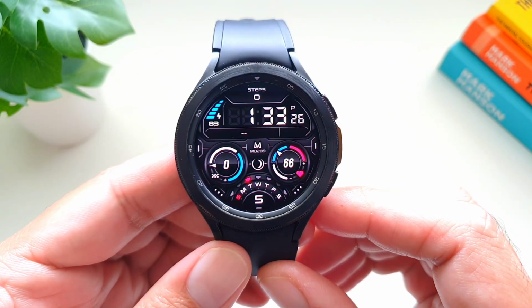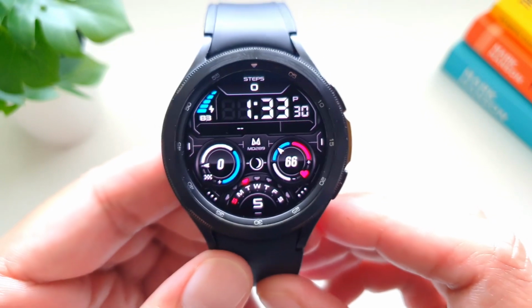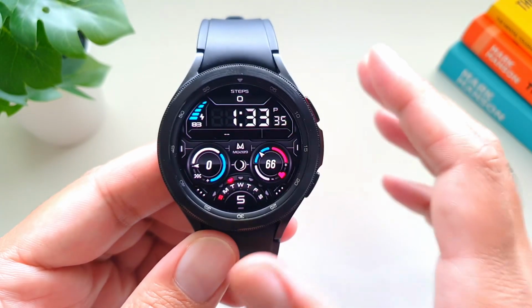Hey, what's up guys? So the watch face that I'm reviewing today is called MD289 and this is from developer Matteo Dini, and it is also a very sleek watch face.